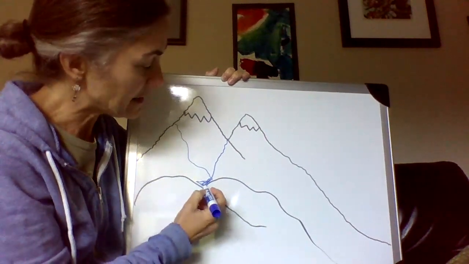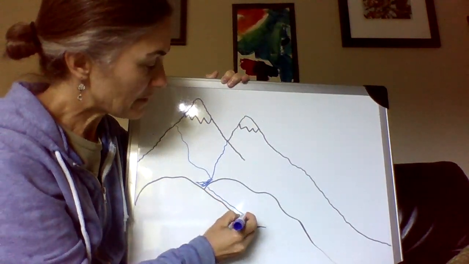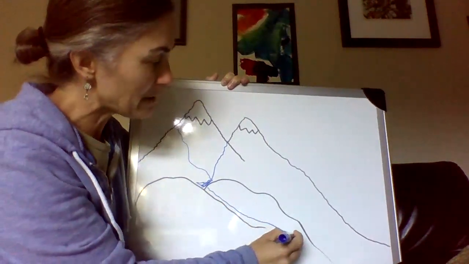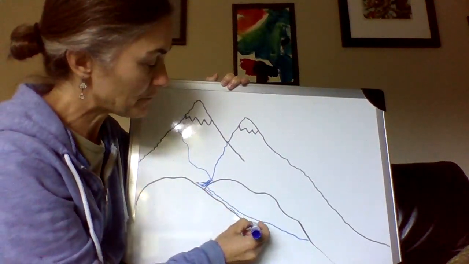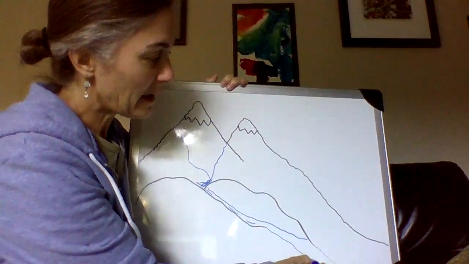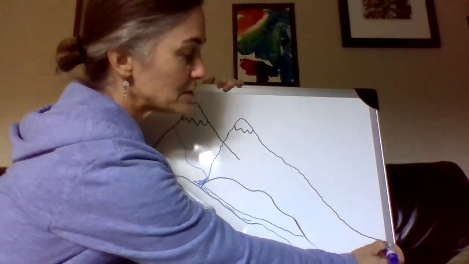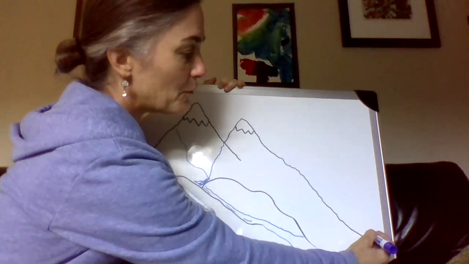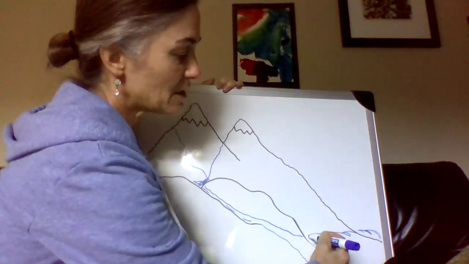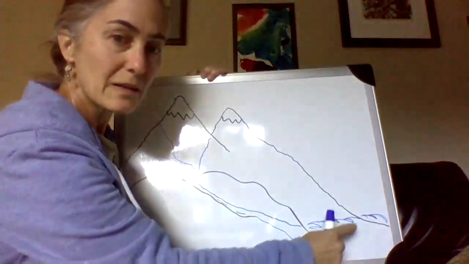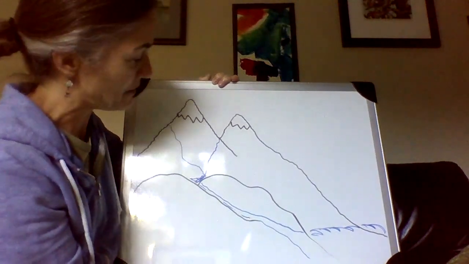Now let this lake spill over, and you're going to make a bigger river here. It's going to get wider. And let's put some waves over here. If you have a different blue, you could use a different blue. Waves. And so this is the ocean. And the land is also under the ocean, so it's okay to have that come down there.